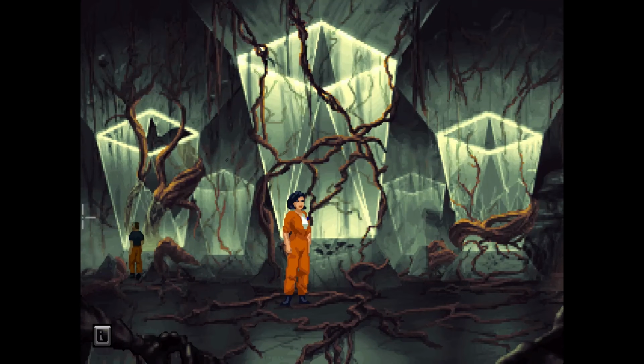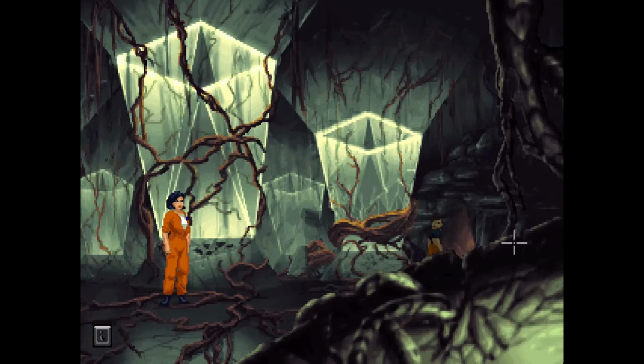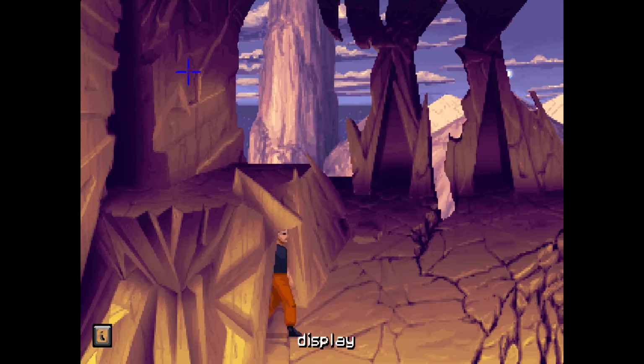Oh wait, is there even a door on this side? I thought there was a door. Okay, maybe not. No, alright, well I guess we just have to backtrack. Yeah, I'm sick of talking to her. Let's move on. Let's go back. Maybe we can go open the red door, if I can click on the right bit of the screen. There we go. So pretty though.